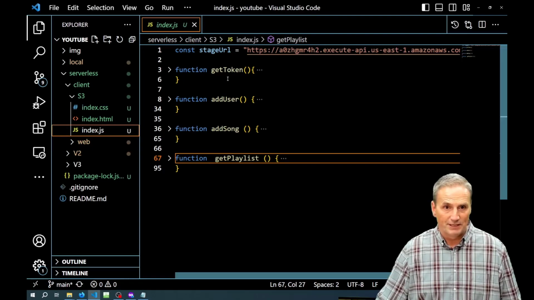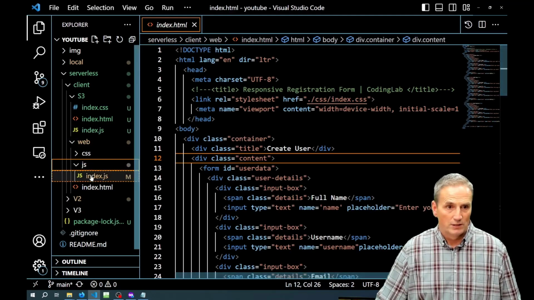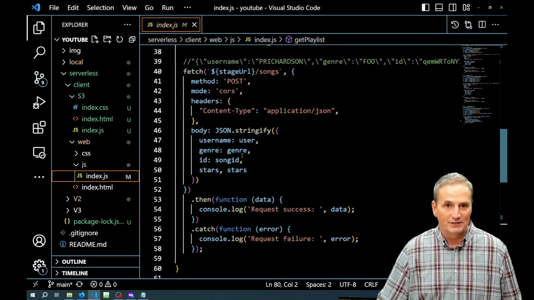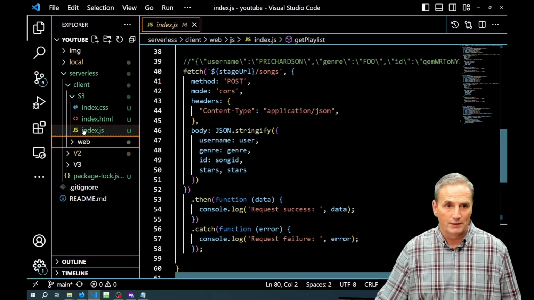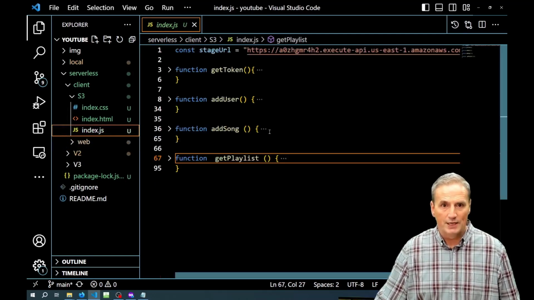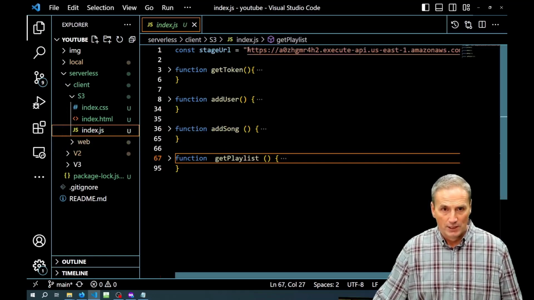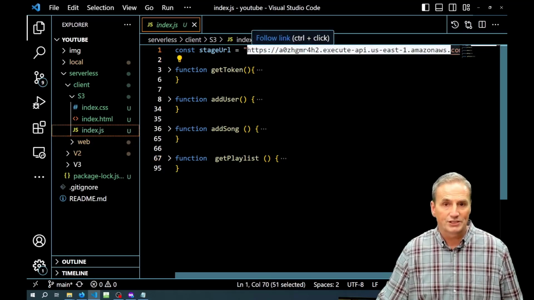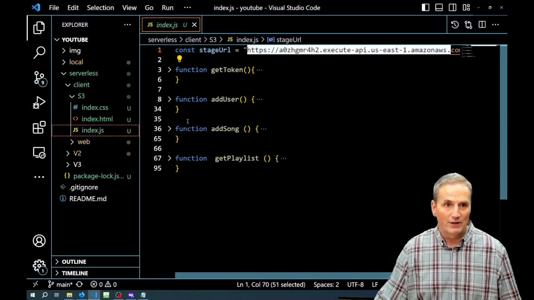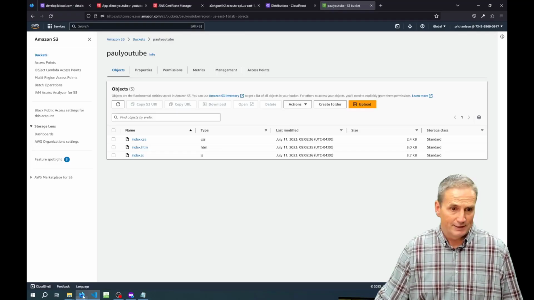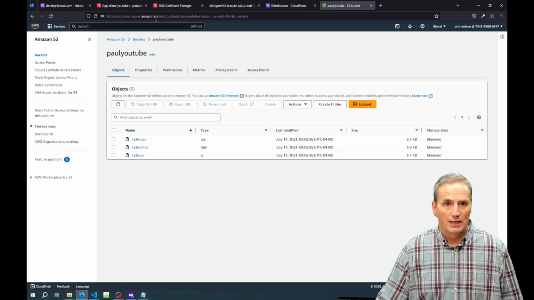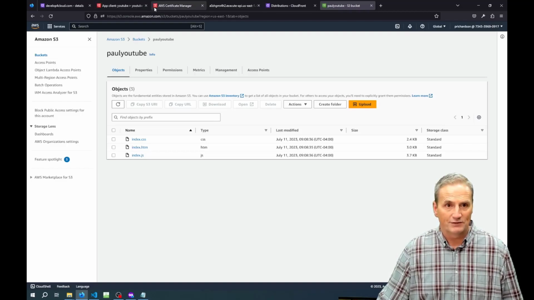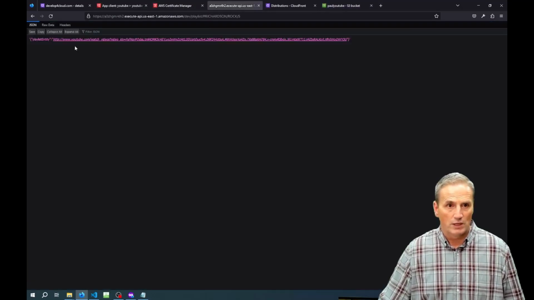So again, those would be 3. These 3 are a little bit different because they have the get token where the web version did not. This was the version we were just running locally, so we can now get that token. The only thing you'll have to do is make sure you update this to your stage URL, whatever that happens to be. All of this was covered in the first video, right? Cool. Okay.